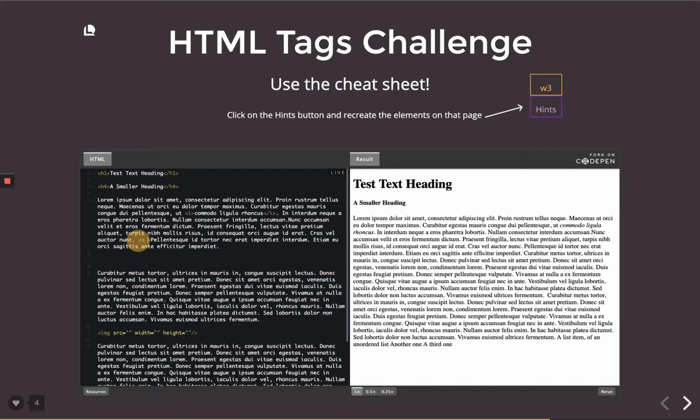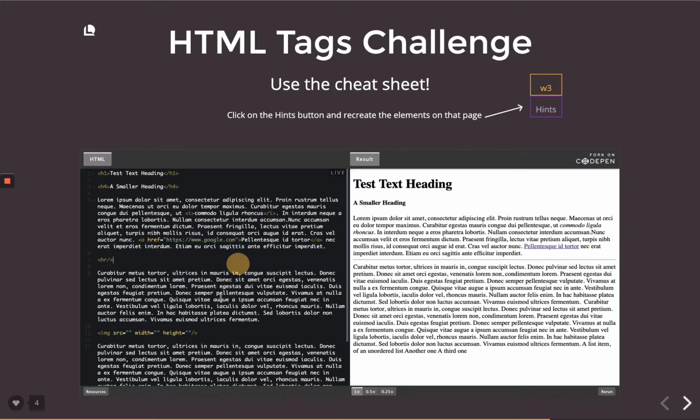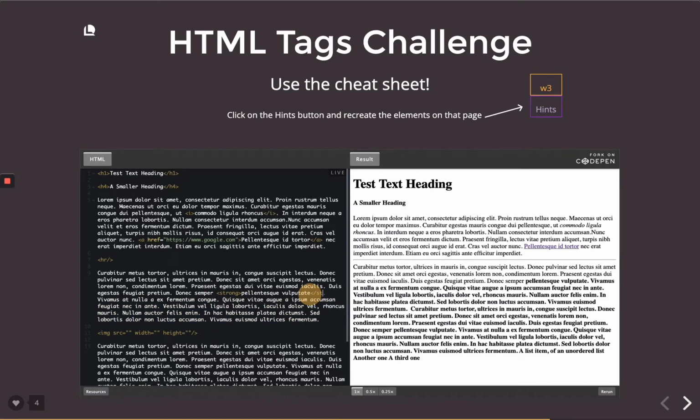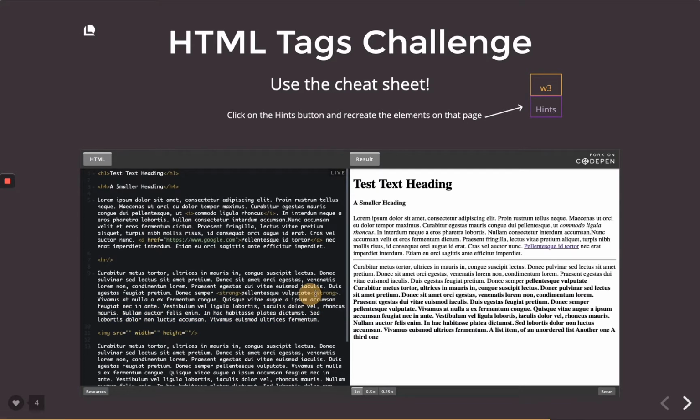Looks like we're creating a link. So I'm going to do this the professional way. Just right away, put that there. Then close it. Again, it's up to you how you do that. The link is going to be https://www.google.com. So we're done there. Then a horizontal line. Good, good, good. Followed by a strong tag. We're looking pretty good. We're getting there.